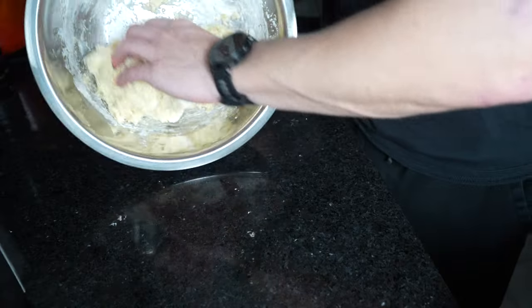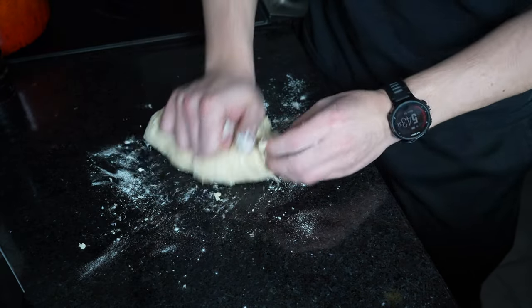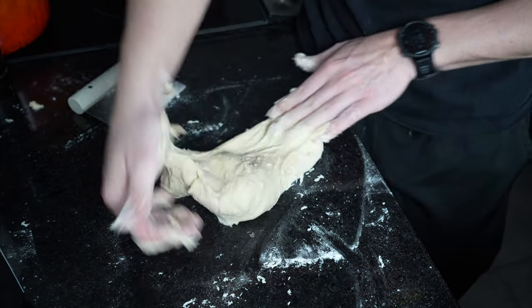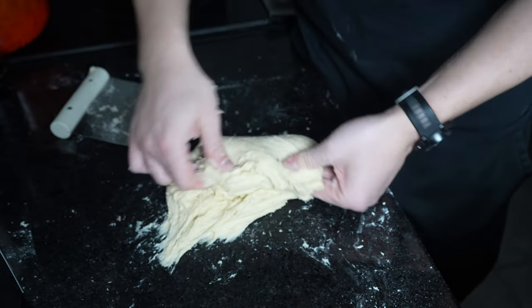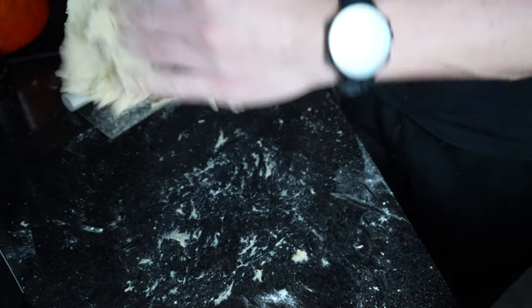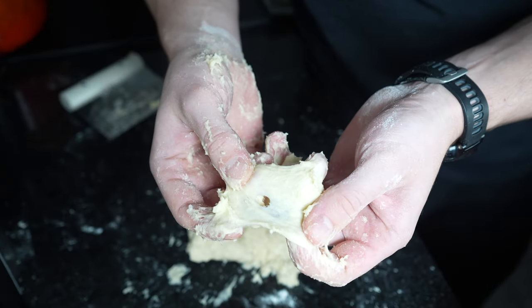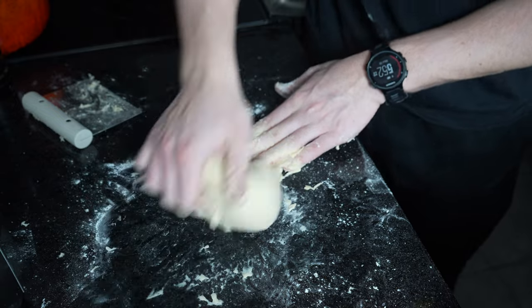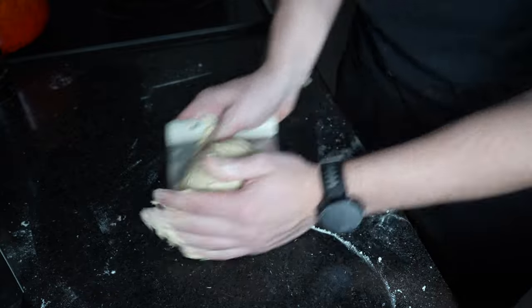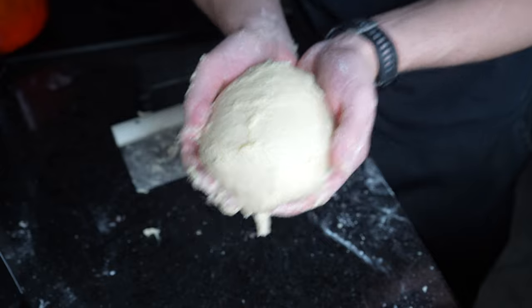Transfer to a clean, non-porous work surface — give your counter a quick wipe or you'll end up with pepper dust or crumbs inside your dough. Knead the dough for about five to ten minutes, stretching forward and folding it back into the middle. When it's too sticky to fold, you can do slap-and-fold by picking up the dough from the center and slapping the bottom down, folding over itself while twisting to the side. To check if it's properly kneaded, do the windowpane test: rip off a small piece and stretch it at all four corners — if it tears in the middle, keep kneading. Once you can stretch it without ripping, use a bench scraper to roll the dough into a rough ball.